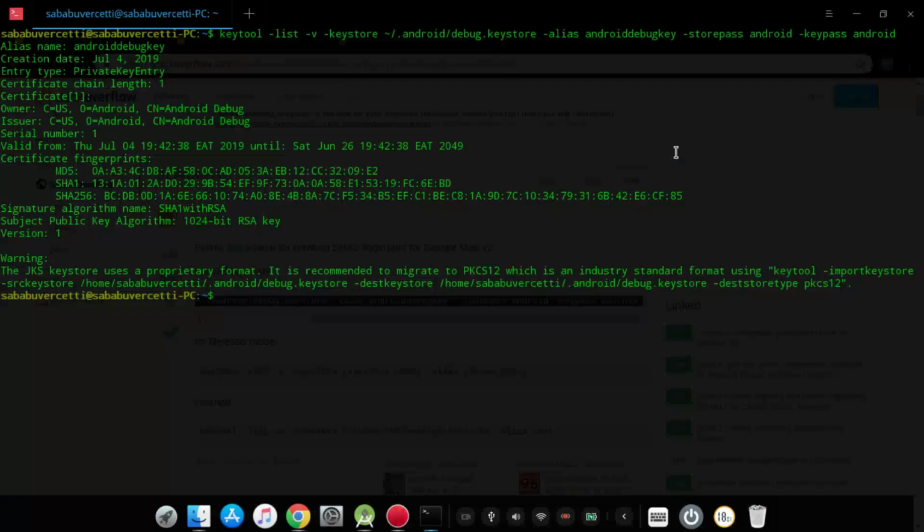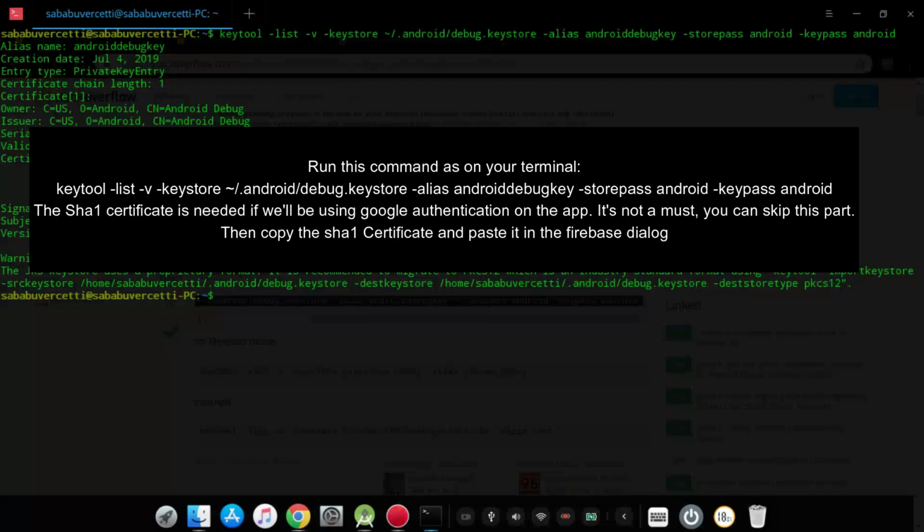For the nickname of the app, you can name it whatever you want, so I'm going to give it clone of Flutter.